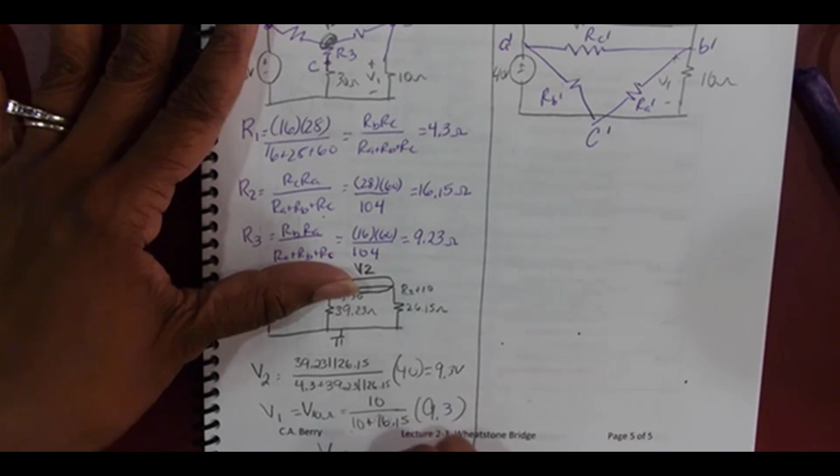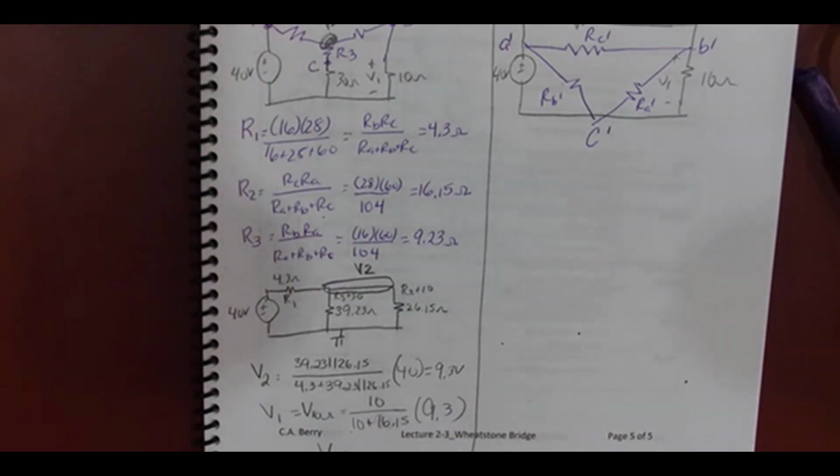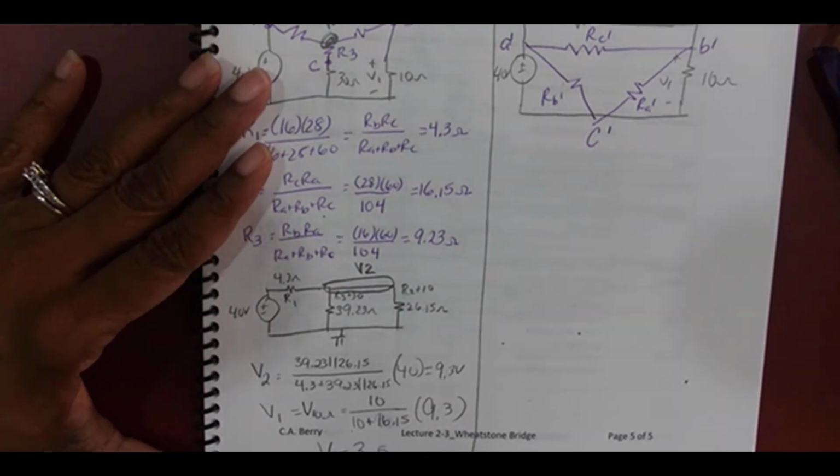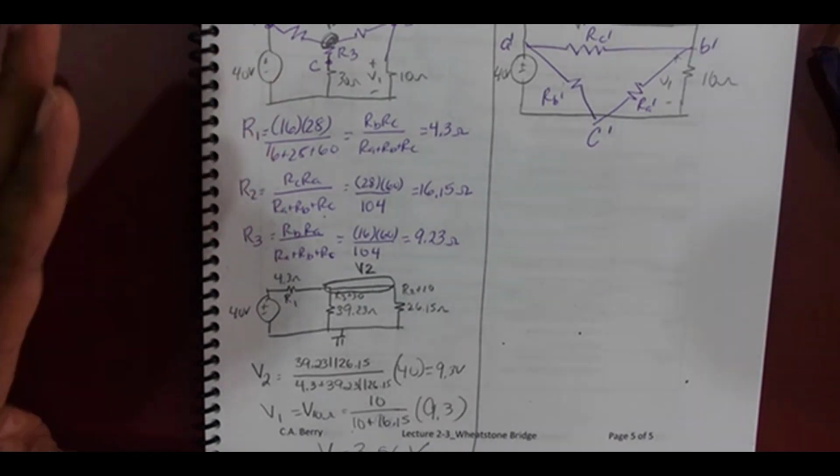All right, make sure you put 16.15 on your paper while I fix this. Times 9.3. All right, somebody tell me what the answer is. What is V1? 3.56 volts. That doesn't sound like what I got last time, but you know what? Who cares? Let's keep it going. You understand the concept, because if we don't get 3.56 when I do the other side, something's rotten in Denmark. Okay, 3.56 volts.